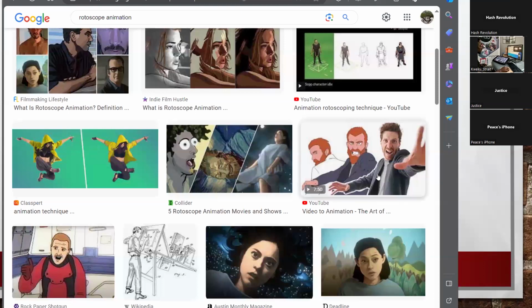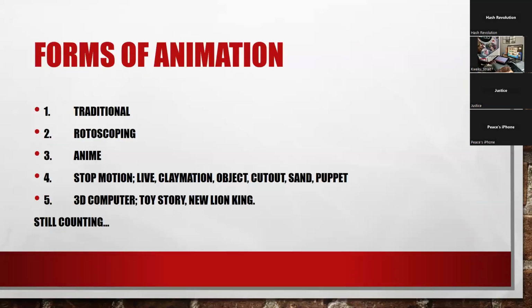So, like for this one, for example, as we see on our screens, the person acts it out, you trace the lines, and then you paint so that it will look animated. We use rotoscope whenever we are doing very complex movements. Some of the movements are so complex that if you should sit down and draw from memory or from imagination, it would take you a longer time. So we just place the images at the background.